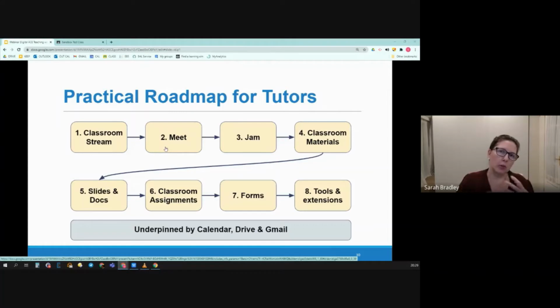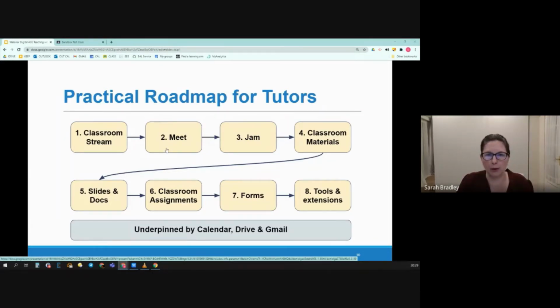But there's lots of different ways that these are used. So, for example, you may have a Google Calendar because of your Google account, but you've also got a classroom calendar. So whenever you set up a new class in Google Classroom, it has its own calendar. And Drive, as I mentioned before, you are using all the time, whether you know it or not, because everything that you do is saving to Drive, whether it's creating a form, creating a slide, opening up a shared document, all of that is then being captured on your Drive, on your cloud storage.